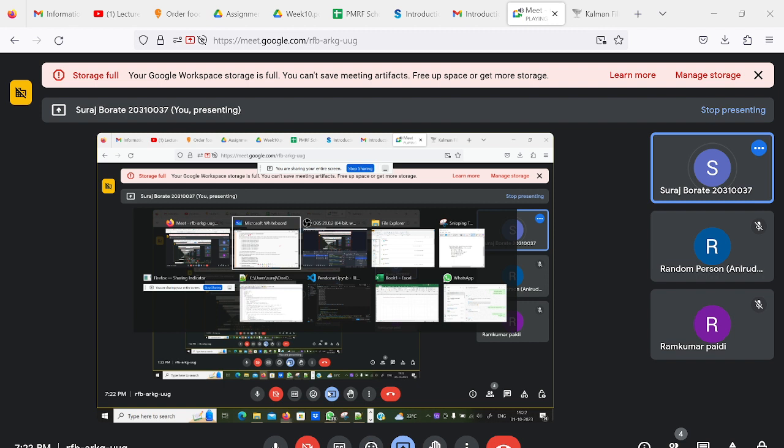So first of all, my question was that x_t is equal to x_{t-1} plus u_t plus epsilon, and z_t is equal to x_t plus eta, is a linear equation. Okay. So this is how a linear equation looks like.